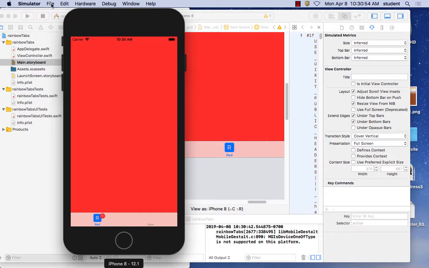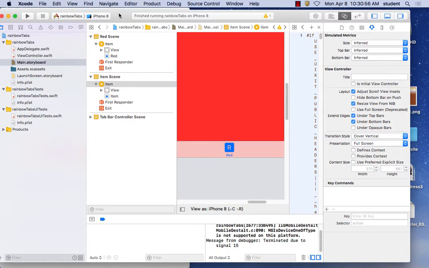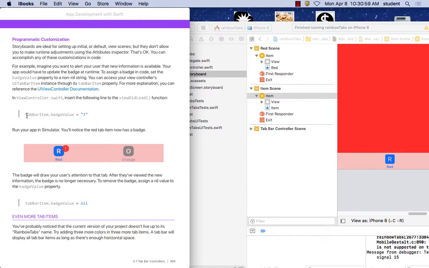So again, it's right here. I programmed it using what the book said, which was the tab bar item badge value equals whatever. Run your app in the simulator, you'll notice the red tab item now has a badge. The badge will draw your user's attention to that tab so they view the new information. When the badge is no longer necessary, to remove the badge, assign a nil value to the badge value property.